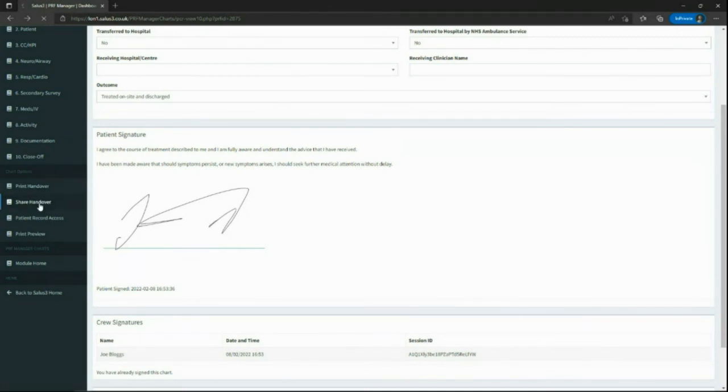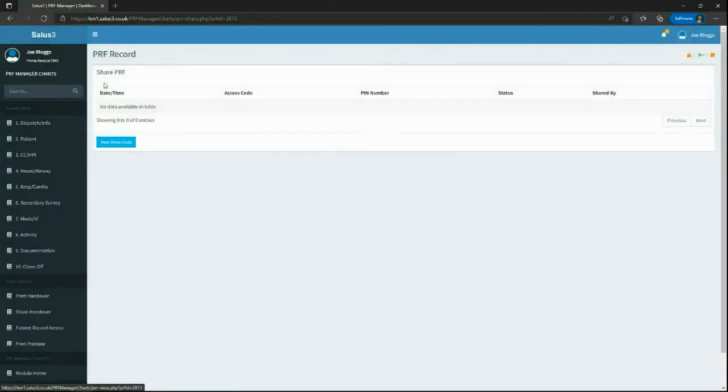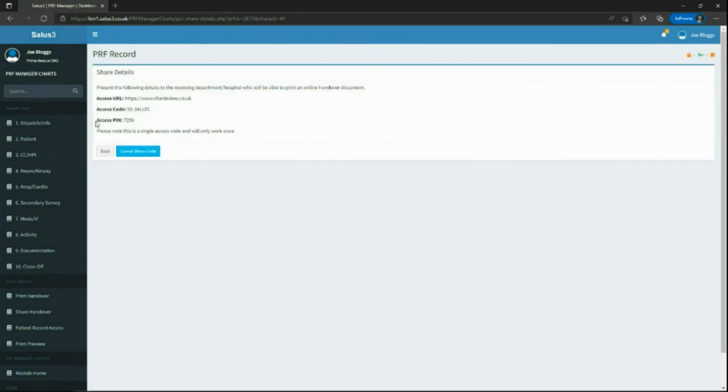You have share handover, which allows you to create share codes which will allow third parties such as A&E reception staff to gain a one-time only access to the PRF record for the purpose of a patient care handover.